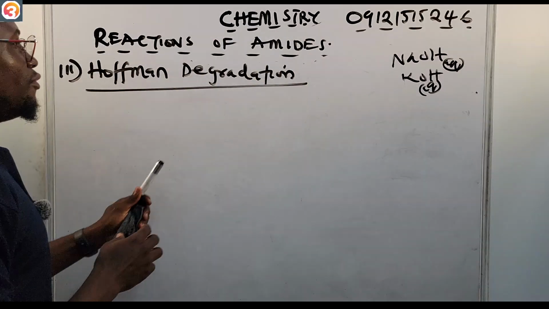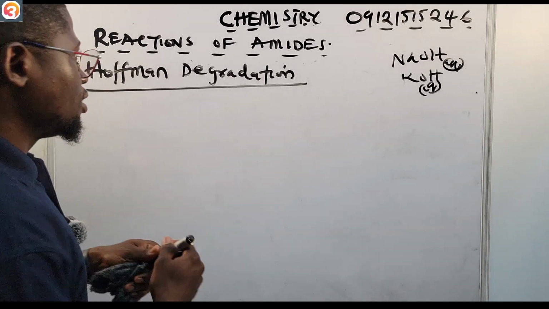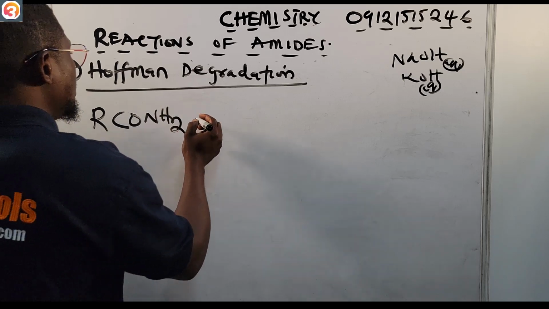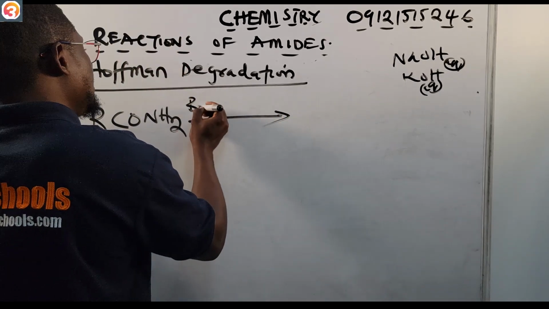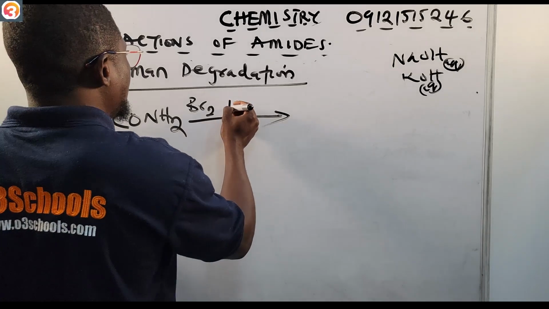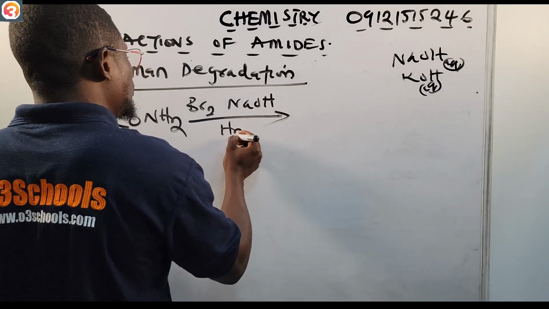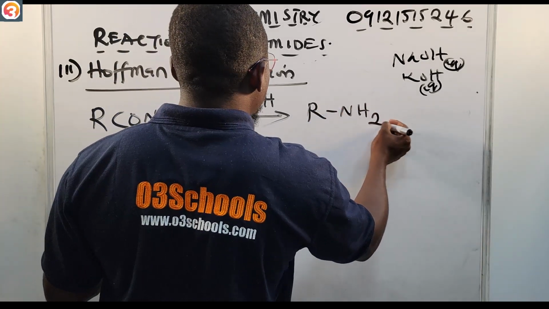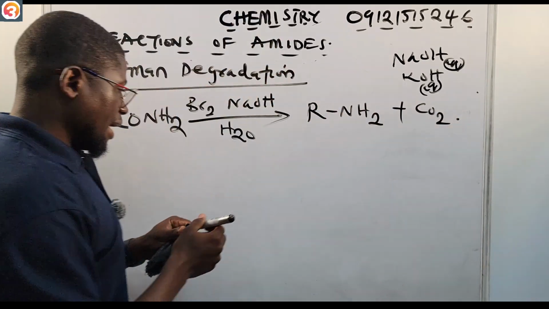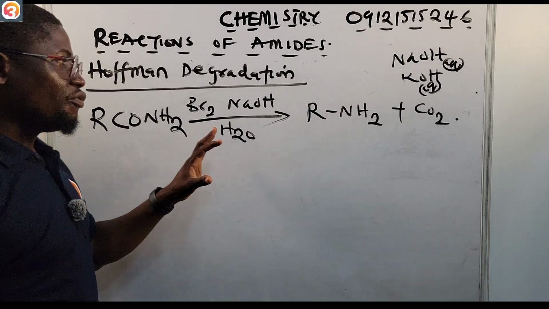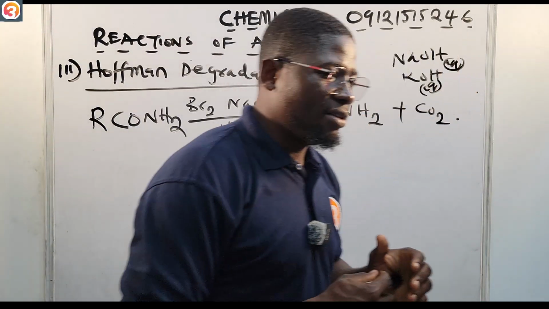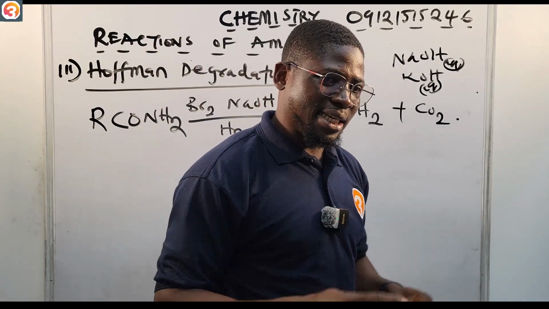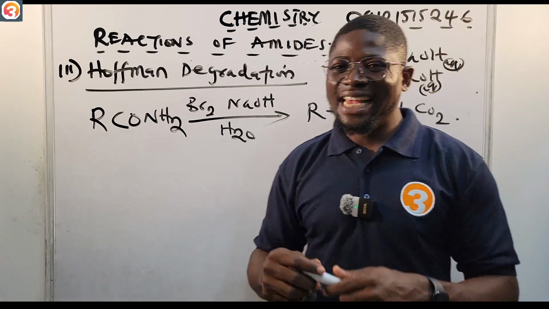So now let us see a simple representation of this reaction. This is how we represent our primary amide, RCONH2. Then of course the reaction has to be done. It reacts with bromine, then with, let's say, sodium hydroxide. Then you add water, because you know the purpose of the water here also. What you give to us is a primary amine plus CO2. Please take note of that. So this is Hofmann degradation. A primary amide reacts with a halogen to give us a primary amine in a very strongly basic medium. So these are the reactions that amides undergo.